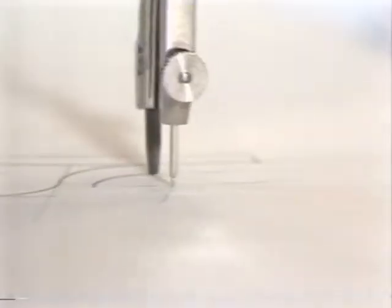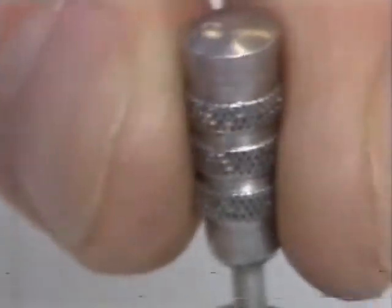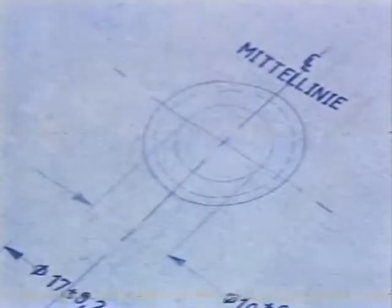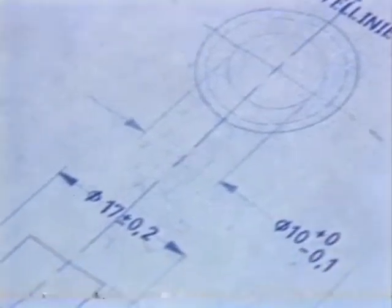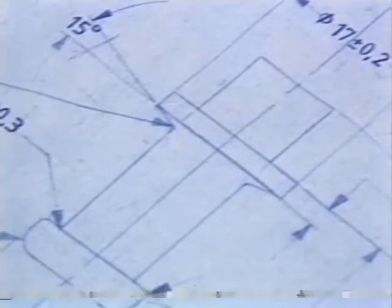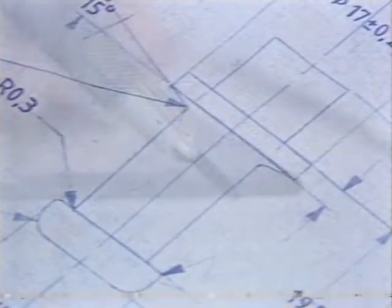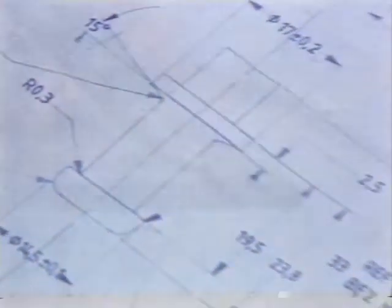Of course, each drawing is only in two dimensions, and each component which it is trying to represent is always in three dimensions. There's no such thing as a two-dimensional nut and bolt, or a bumper come to that, and it's very difficult to show the third dimension. To an untrained eye it looks incredibly complicated. But just as we navigate from a road map to reach a destination, a professional car maker will read the drawing as a stage-by-stage route to achieve the required component.